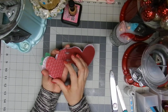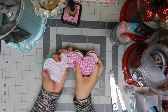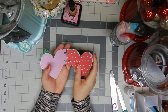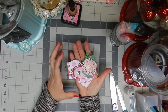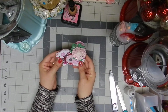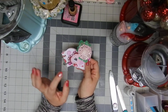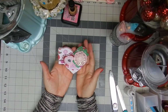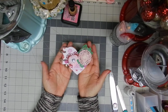acetate page. And usually when I create an album, I leave all the pages just ready to receive the pictures, the embellishments or decorations or whatever I want to put inside of it, because the size is very small. This is 3.5 by 3.5, so I prefer to first start with the picture and then go from there. I just added a few things in the cover, and I think that this cutie is super adorable.